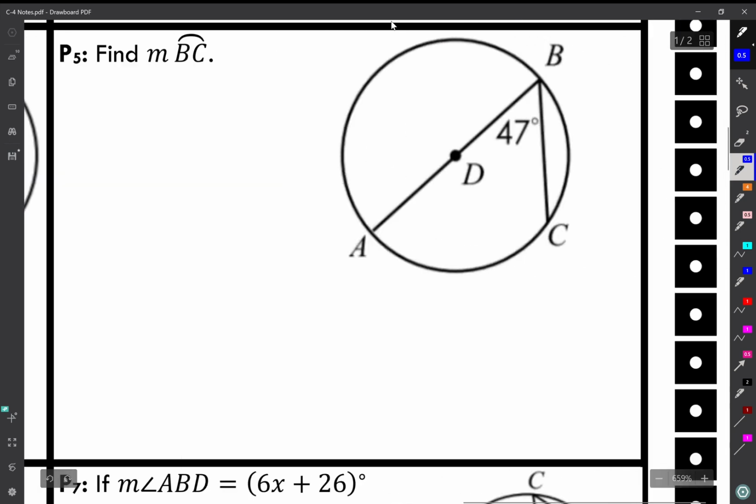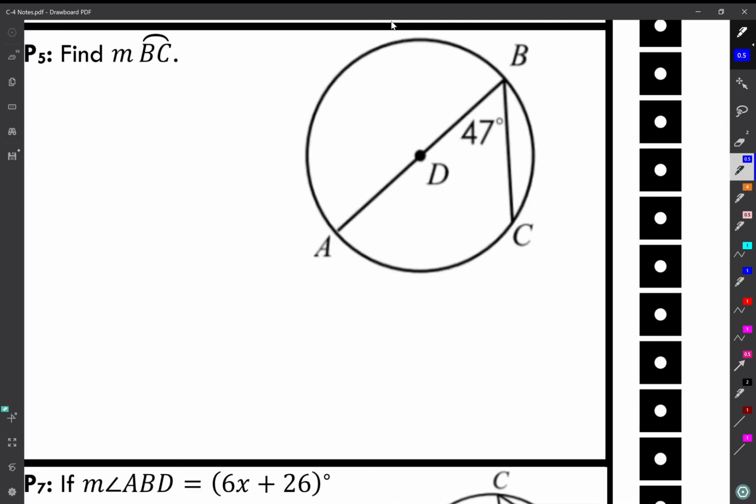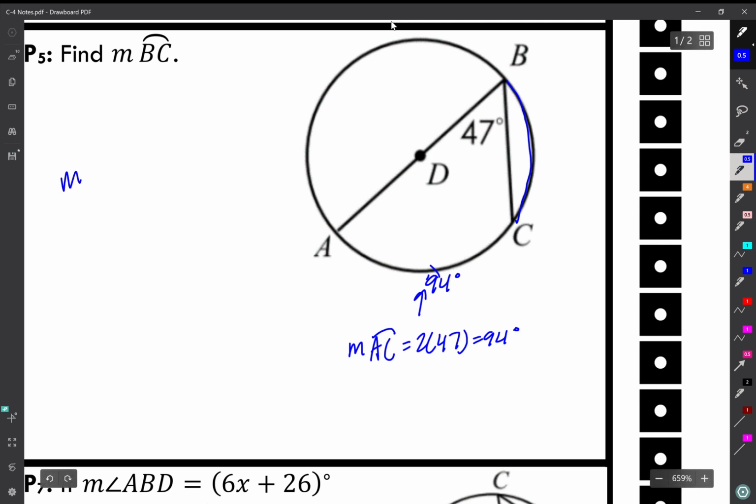That one's finished. Now let's look at this one. This one doesn't exactly follow the rule, but it's still another good problem to do. Find the measure of arc BC, which is this right here. First thing I'm going to do is find the measure of arc AC by doing 2 times its inscribed angle. So 2 times 47 is going to equal 94. So this arc is 94 degrees. Then notice that we have a semicircle right here, meaning half a circle. So the measure of arc BC is just going to be 180 minus this 94. That's going to give me 86 degrees.